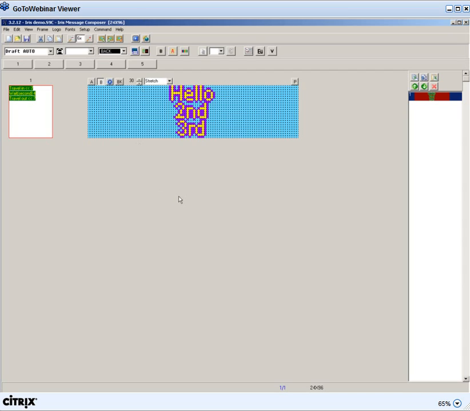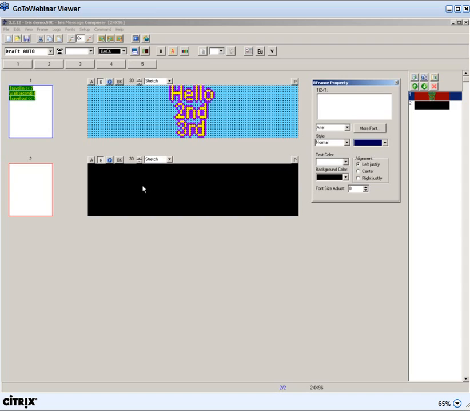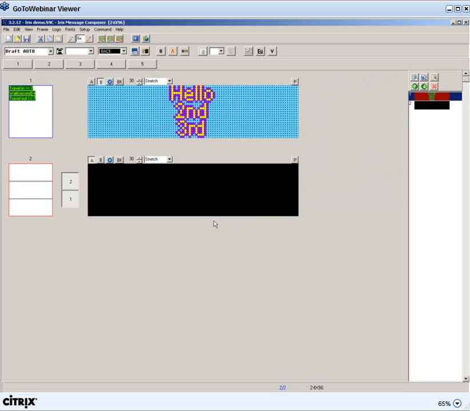Okay, so we have our basic frame down. We're going to go ahead and add another frame here. So we can go up to the top, hit add frame. I can go up to frame at the top here, add frame here. Or if I want an advanced frame, I know for sure I can do add A frame here. So either way will work. So let's say this is add B frame. I want to change it to an advanced frame. I go hit this A button right here. It'll convert it to an advanced frame.